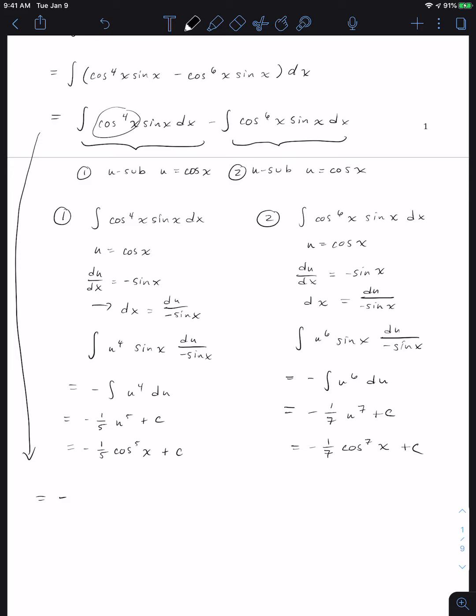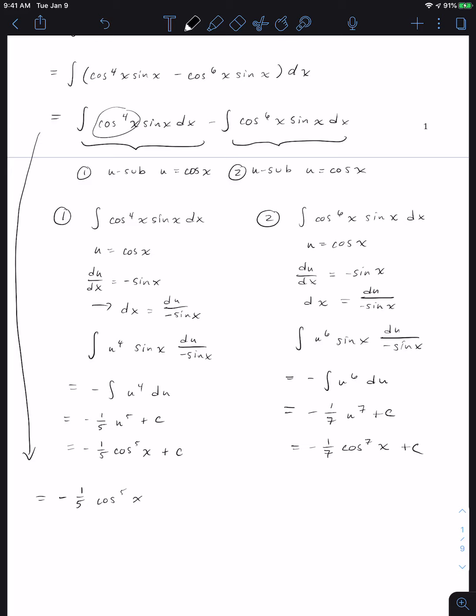And then I say, if cosine was the inside function, when I do this substitution I'm just leaving the inside function alone and taking the antiderivative of the outside function. So the antiderivative of the outside function, which is something to the 4th, is 1/5 times that something to the 5th power, in this case cosine to the 5th power x. And then I don't have to chain anything on, because we're really undoing the chain rule. Chaining on the derivative would be the differentiation step, but here we do the opposite. So I can very quickly get that 1/5 cosine to the 5th x by just thinking about undoing the chain rule.